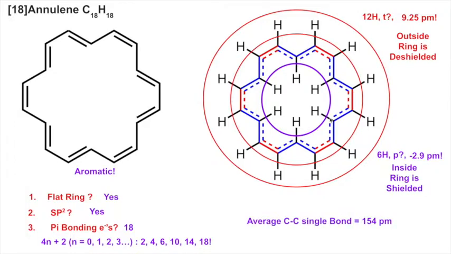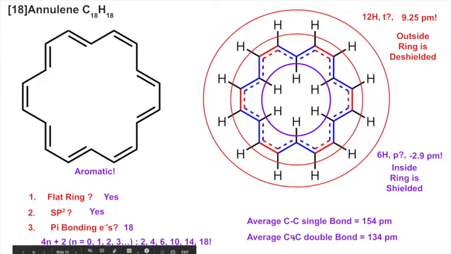And there's another interesting thing about this. The average carbon-carbon single bond, if it has no pi bonding, is about 154 picometers. Picometers are tiny, right? They're 10 to the minus 12 meters. And the average carbon-carbon double bond is shorter, 134 picometers. So 134 for a full double bond, 154 for a full single bond. What are these guys? That one's 141. It's in between the two. That makes sense, huh? It's not a full double bond. It's not a full single bond. It's kind of in between.